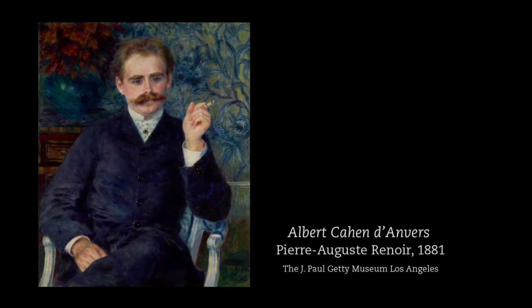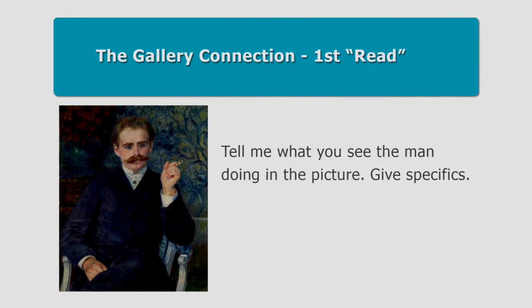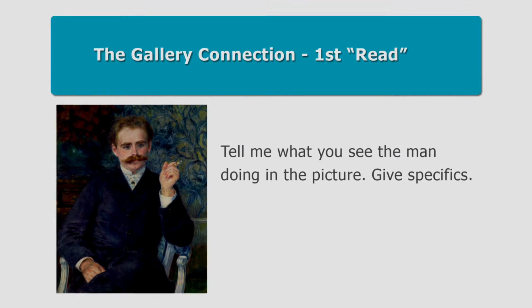And then we married how the standards are organized and those two habits of close reading and text-dependent questions and said, these speak to each other. The habits help you teach the standards. And then I went in and gave examples. What would it look like to take the first read, second read, third read, and apply it to artwork? Here are some questions that I might ask during the first read. Tell me what you see the man doing in the picture. Give specifics. When I say give specifics, that's the text dependency part.